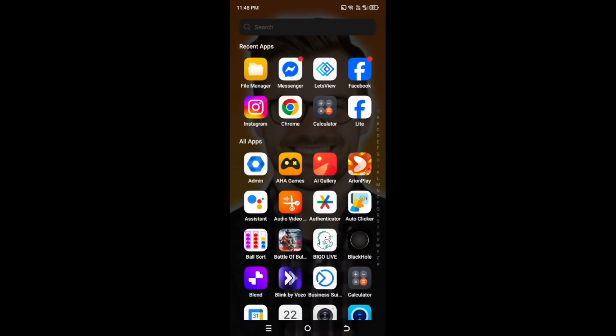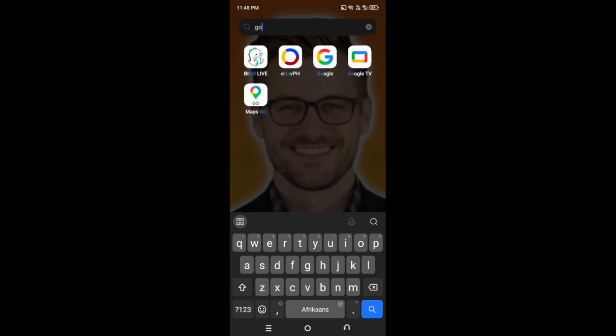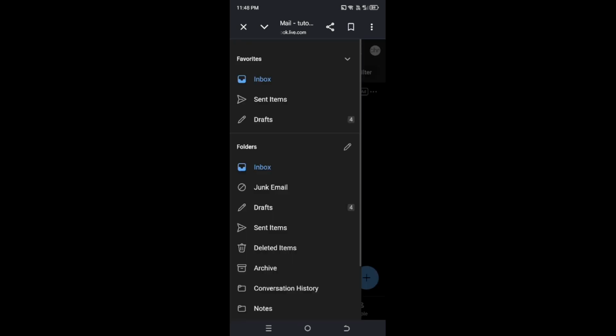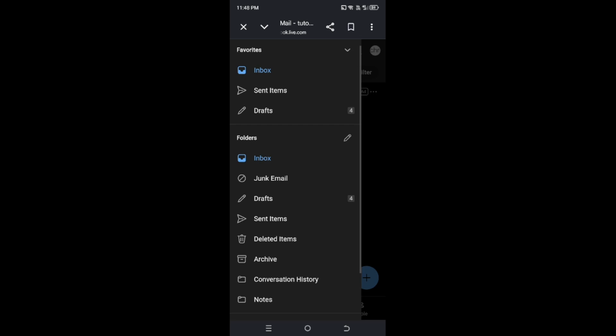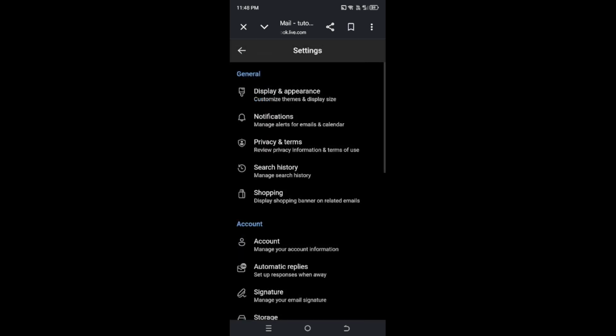First, grab your phone and open the Outlook app. Make sure you're using the official Microsoft Outlook app, not just the built-in mail app from your phone's operating system. Once you're in Outlook, look toward the top left or top right corner for your profile icon or the menu icon. Tap that to open the side menu. Then find the section where your email accounts are listed.